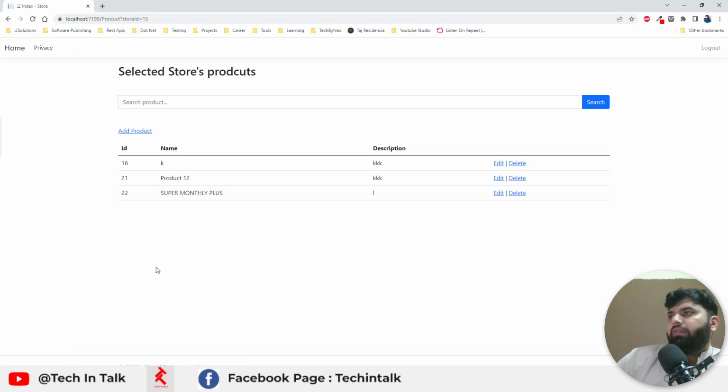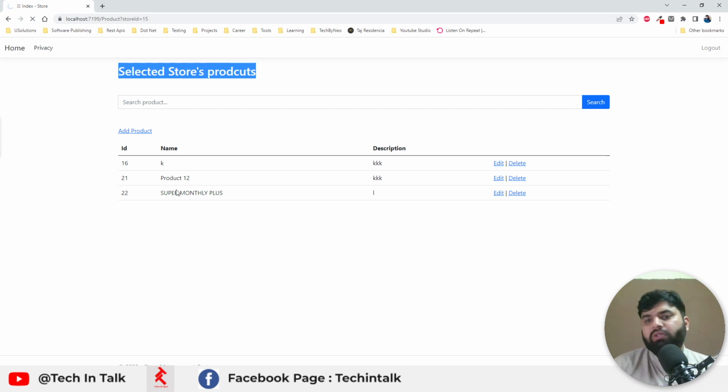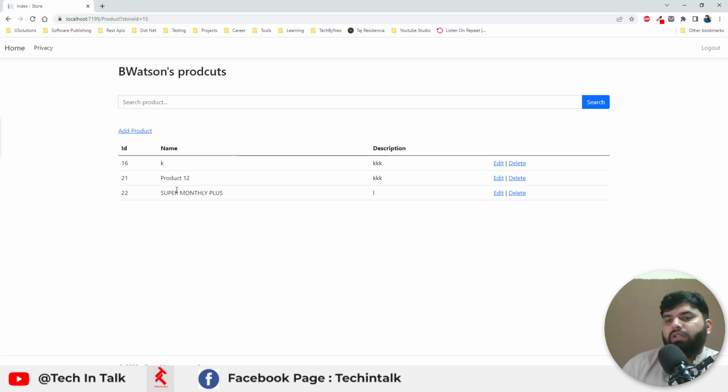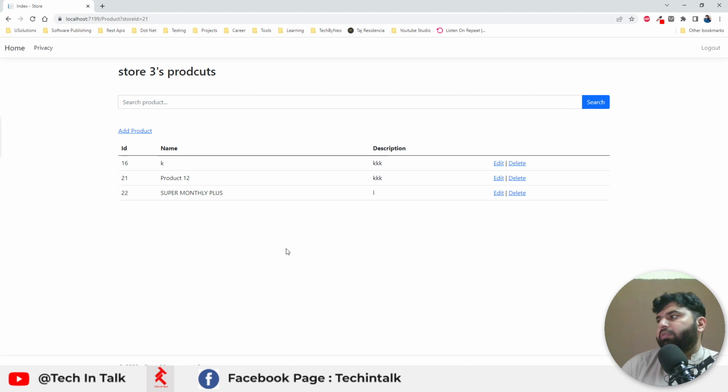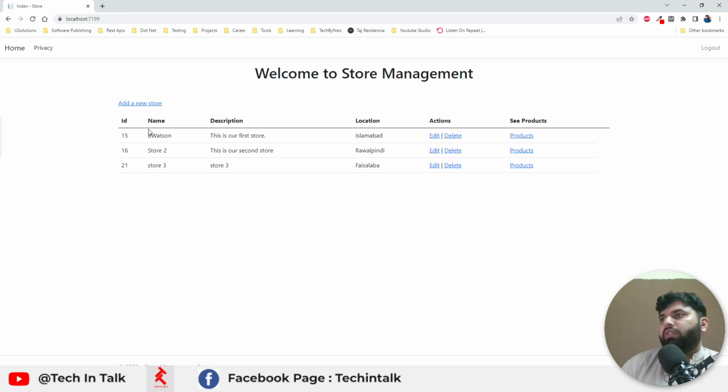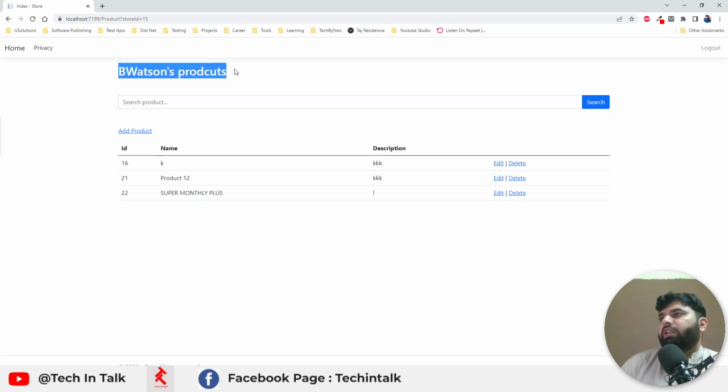So now we should have the particular store name appearing here at the top of the page, which makes more sense for the store owner, user, whatever we want to say. So if we go back to home now, and let's say we click on Store 3 and its products, we have at the top Store 3 products, right? And the same goes if we click on B Watson's products, we should have B Watson's products text at the top.